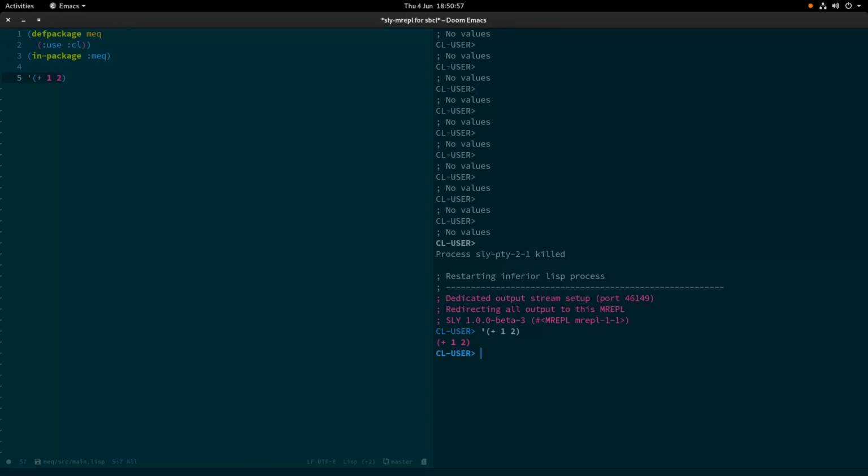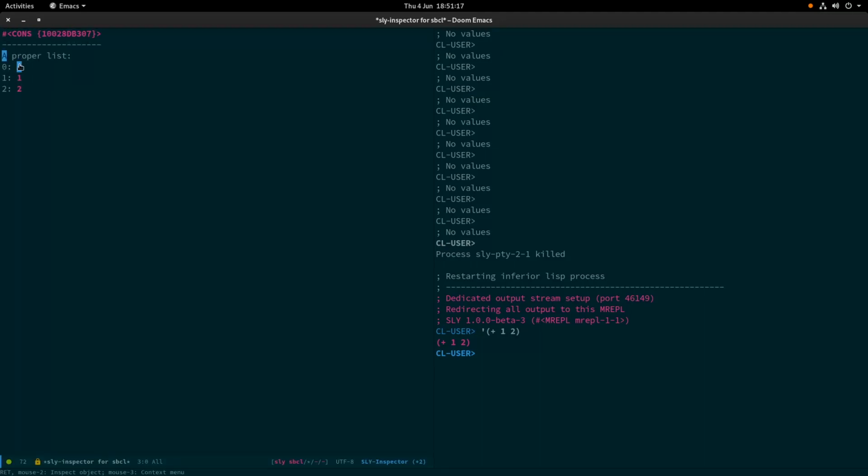And there we go. So we get a quoted list here, which if we click it, here we go, yep. It's a series of cons cells, it's a proper list. List element 0 is the plus. Let's increase the size there. It is the plus function, and these are the two operands. If I click that, it'll tell us that it's the global symbol plus. It's a function. So we've got all this stuff here.